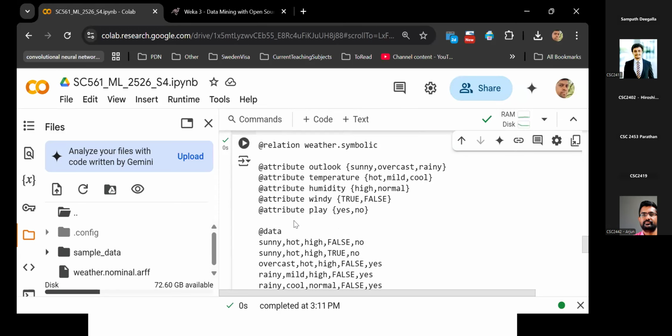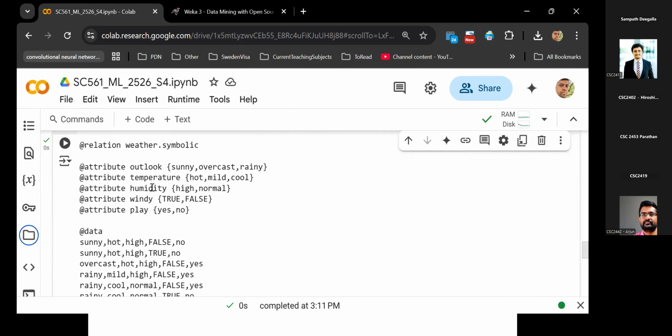Okay, if you come up to this point, that means we are ready with our environment. And you can see this is a special data format which is used in Weka, which we call ARFF. And what you see is there's a relation keyword to provide the name for our dataset. It's the dataset name. And here the list of attributes and their data type.